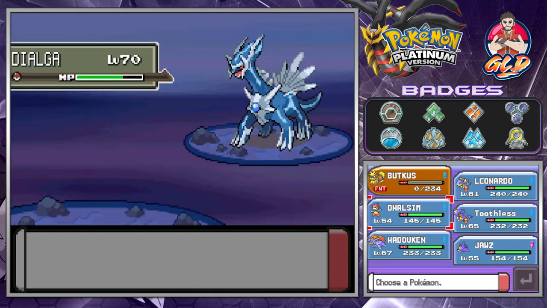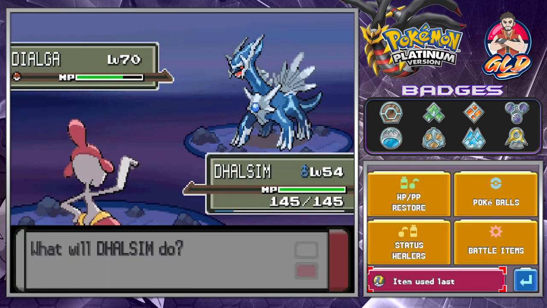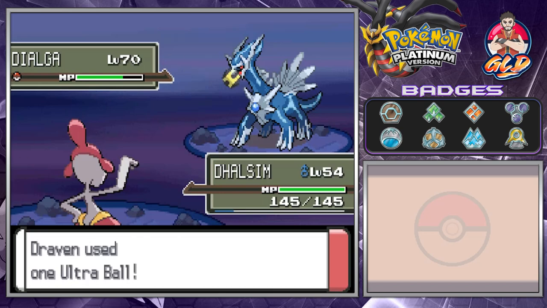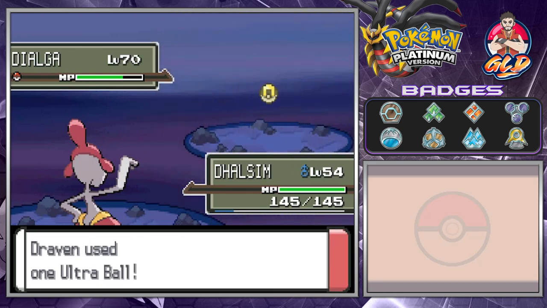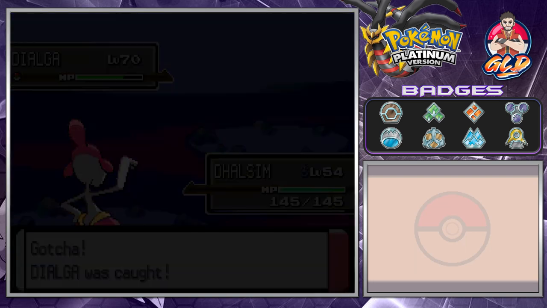So, what's gonna happen is, we're not even gonna try. We're just gonna capture this Pokemon with an Ultra Ball because we're here to be finished with this whole game right here. So, there's one, there's two, and there's three. Throwing out the peace sign, yes. We have captured Dialga.